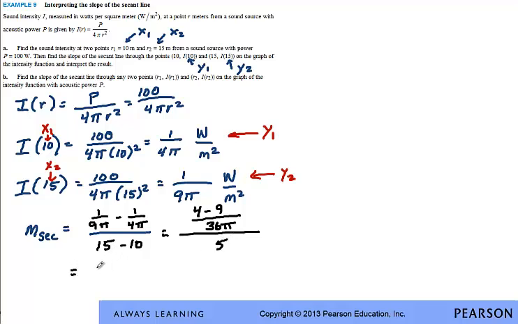Then I would have negative 5 over 36 pi. This is divided by 5, so that's the same thing as multiplied by 1 over 5. This gives me negative 1 over 36, and seeing as this unit, let's put it in a different color, put it in purple. This unit was watts over meters squared, and this one was meters. My units here end up being watts per meters cubed.